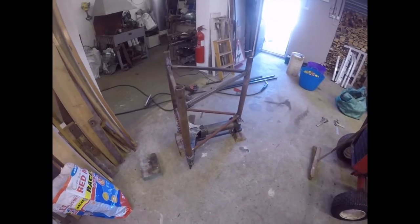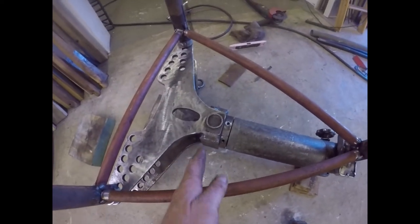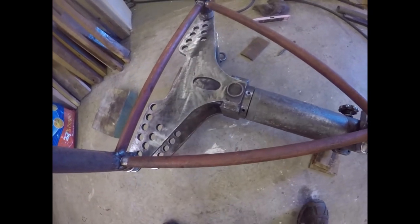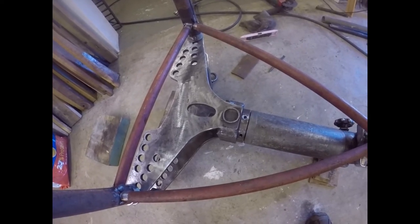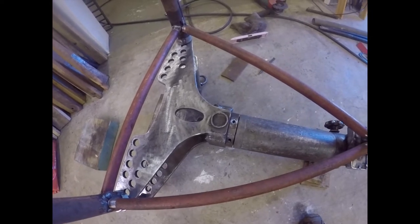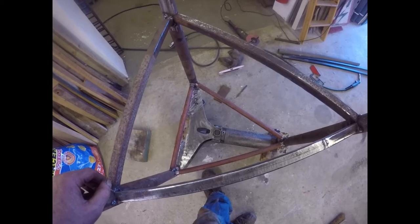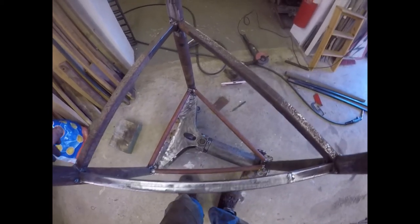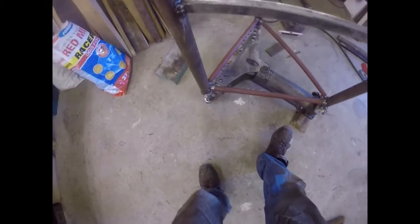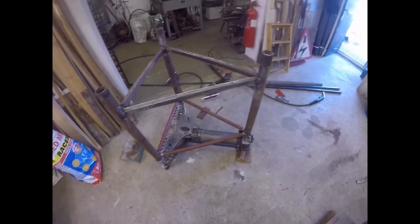There she is folks - upside down, leveled, and ready for the support bar for that middle one. What I might do is just go straight across there and then put a tube in, maybe with a piece of round tube with a slight upward bend in it just to give it a bit of nip. Maybe it doesn't want it, maybe I'm trying to be too clever as usual. We'll just do it. We can always shim it if it doesn't support it. I think I'll start with a piece of flat bar bent into a circle to fit around there and go from there.